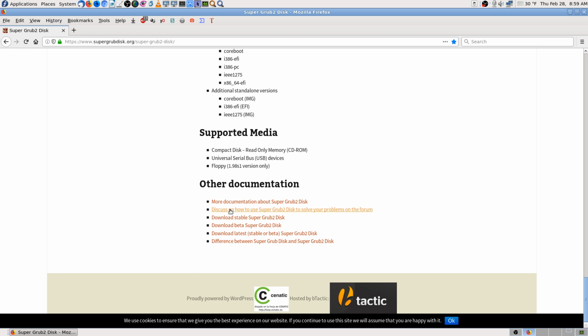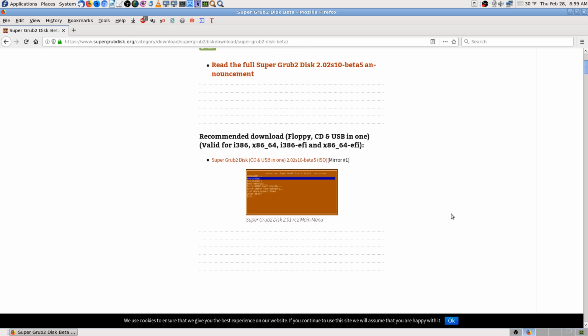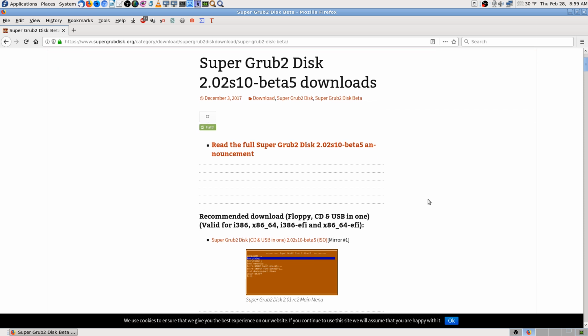But I'm going to do the beta one because it should have the newest features of all. Let's see. Got to pay attention here. Downloads. Oh, I think it's going to take us back to that downloads page.